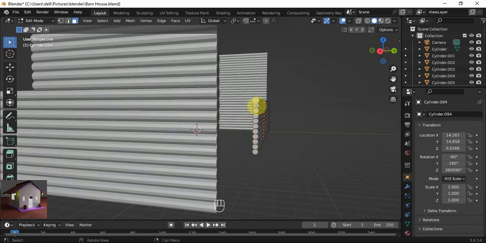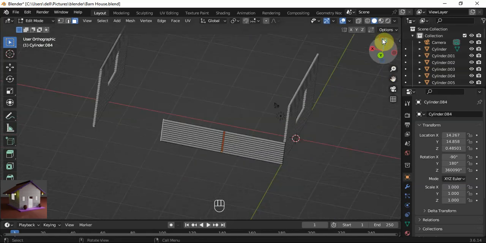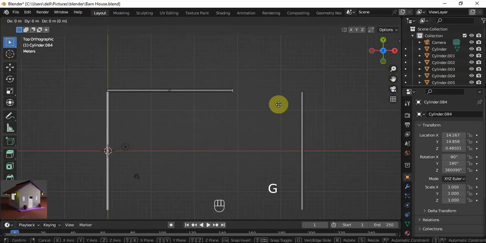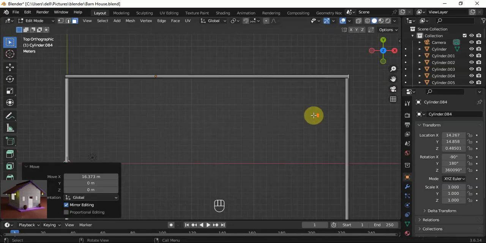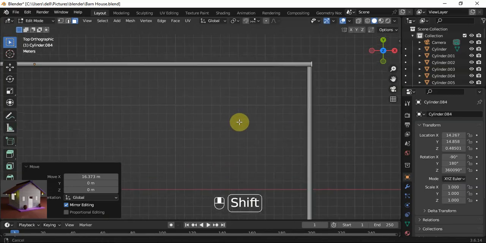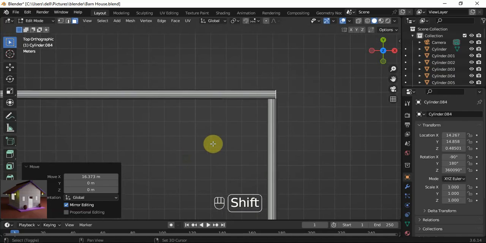So still in face mode, holding down my shift, click on all of this, undo that, excuse me. Then what you're going to do is you want to join. So let me go back here. I want to GX so that I can move it down to this edge here. Let me move closer so that I can see what I'm doing there. Alright.